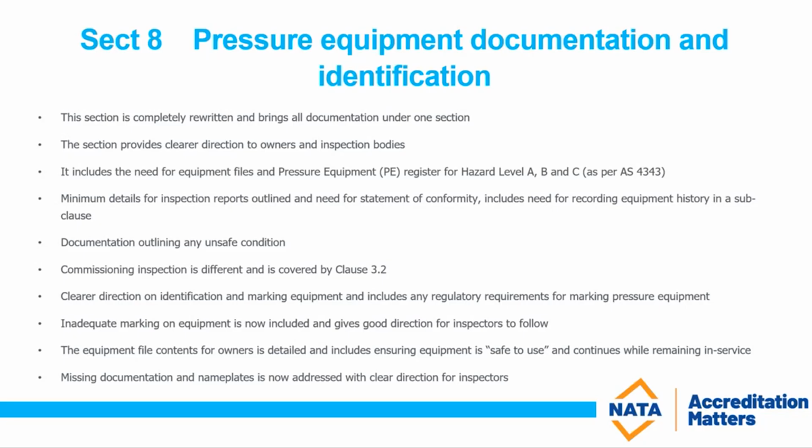My knowledge of recent times is that regulators have enough on their plate without dealing with all of this, and they do not necessarily employ inspectors who are well versed in pressure equipment, boilers and pressure vessels, and so they may or may not have the skill base to be able to police this as a regulatory requirement. But I would still exercise caution because there are insurance implications and other issues from a regulatory point of view. It doesn't matter whether they police it or not. The obligation is on the owner to comply with legislation, and the inspector is just one of those who is engaged by the owner to ensure compliance, that they are meeting their obligations under work health and safety legislation. That's the only way I can answer that one for you today.